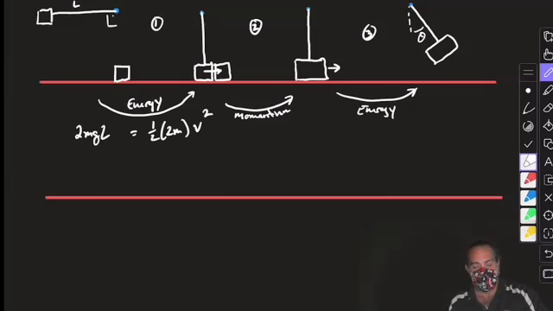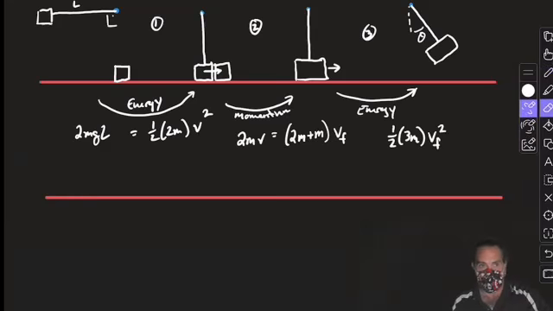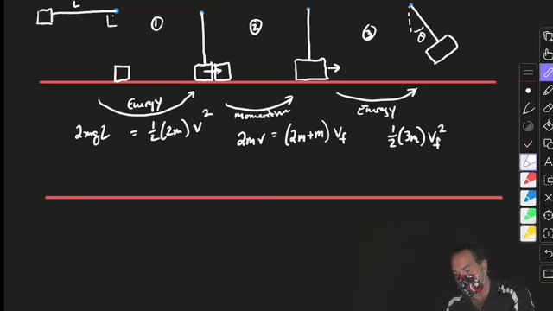After this is a conservation of momentum problem. One box is moving. It has velocity v. So the momentum of the system is 2mv. After the collision, both boxes are moving at the same velocity. They joined together. So they have some final velocity related to that. But afterwards, this new system has kinetic energy different from the energy we had before. I'm sure a follow-up question asking about the ratio of the final energy to the original energy would be a great question. But this is going to be converted into gravitational potential energy.